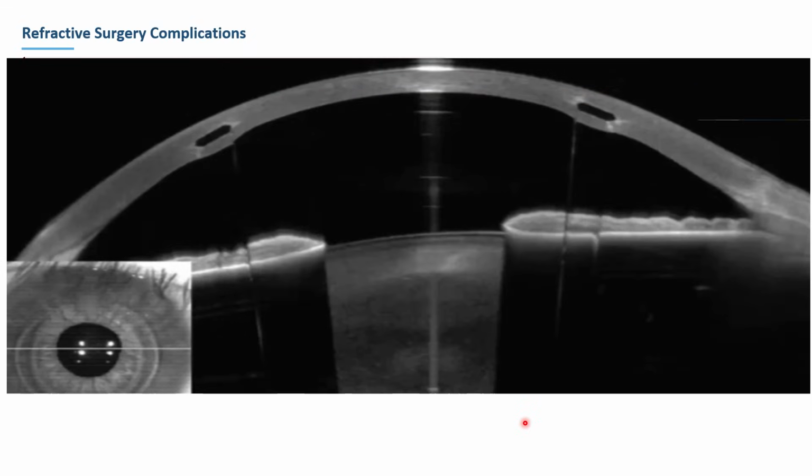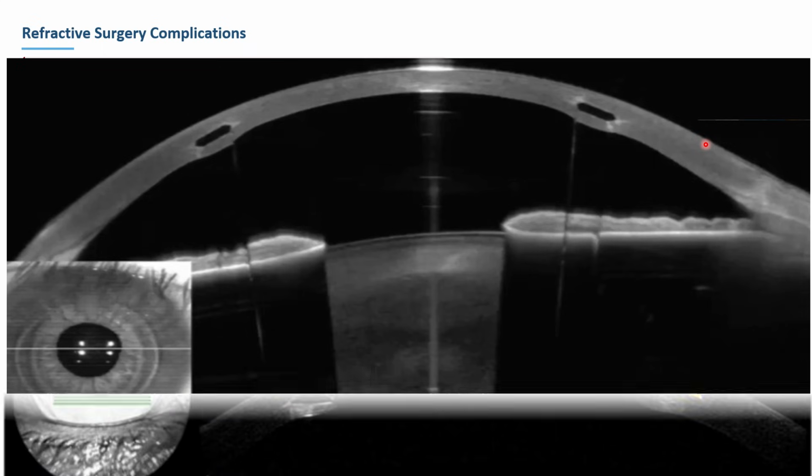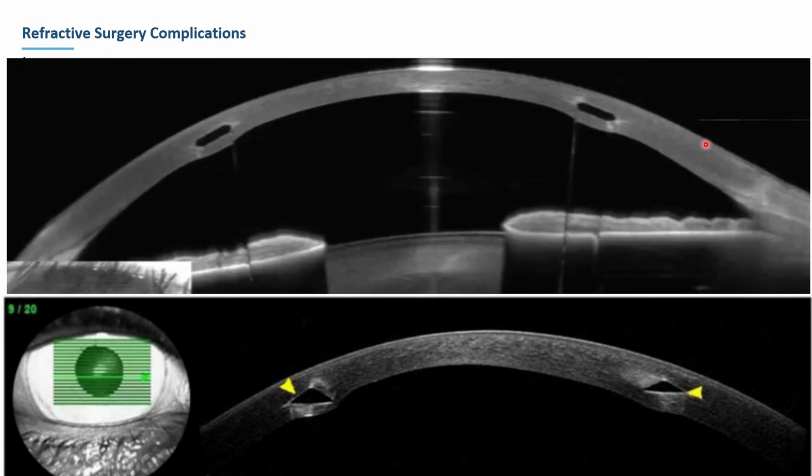Another thing that can be seen and followed by the anterior segment OCT is the position and the location of the intracorneal rings, as you can see here, very nicely placed intracorneal rings. The determination of the tissue above the ring and below the ring is very important to determine if there is any risk of complication. You know, when we implant the intracorneal ring, at least 80% of the thickness of the cornea should be the place of the tunnel. And if it is below this, there is the risk of intrusion into the anterior chamber.